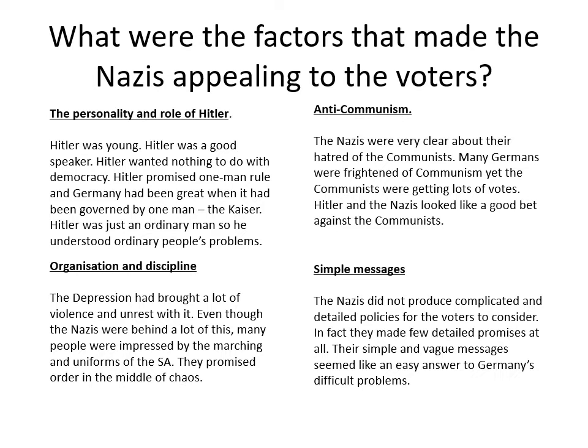And finally, simple messages. The Nazis did not produce complicated and detailed policies for the voters to consider. In fact, they made few detailed promises at all. Their simple and vague messages seemed like an easy answer to Germany's difficult problems. In a sense, they just promised to make Germany great again, and the German people bought into this. Does that sound familiar?